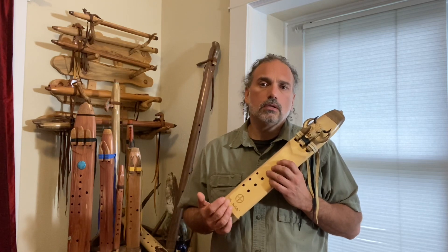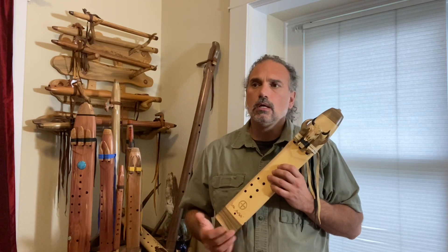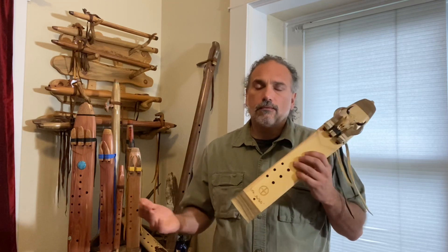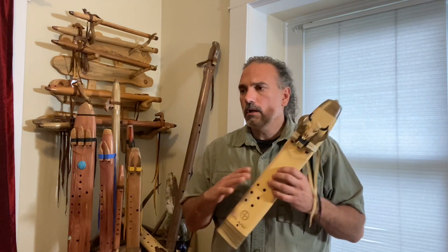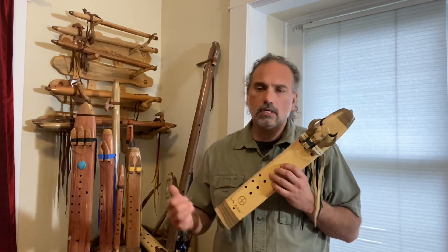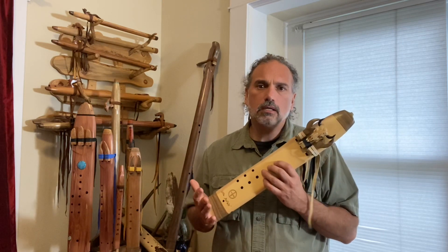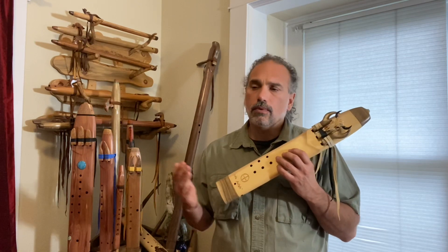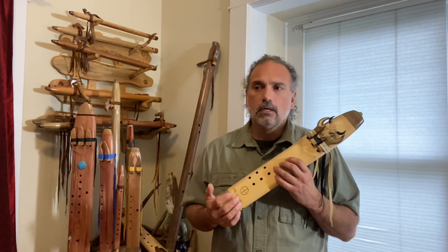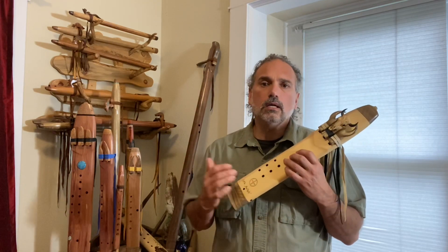The third thing we're going to do for the holidays is custom flutes. The next couple of weeks especially, but probably up into the first week of December, we can offer a flute that's customized. We have flutes in our workshop that are halfway finished — they don't necessarily have a defined design yet. We have cedar flutes, walnut flutes, pacote flutes, drone flutes, bass flutes, higher key, beginner flutes — anything you might want. Contact me and ask what I have that would fit a particular key, or for a beginner, or a drone flute, and I can let you know what's halfway finished.